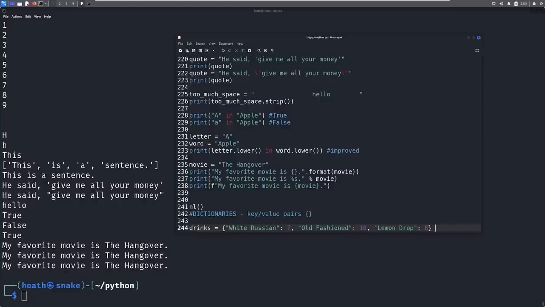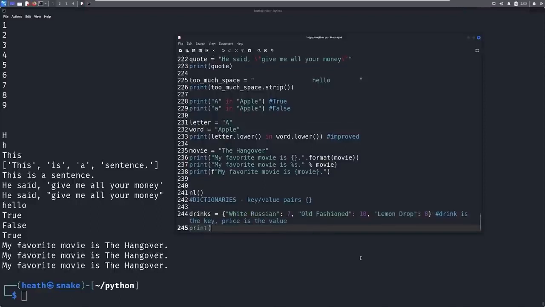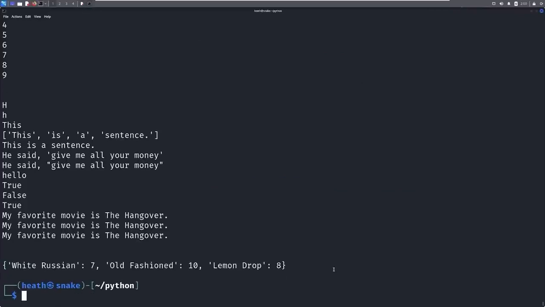Okay, and we can make a note here to ourselves that drink is the key, price is the value. Remember, key value pairs, key value. All right, so we've got our drinks. We can print our drinks. Save this, go ahead, print. And you can see we print out our dictionary here.